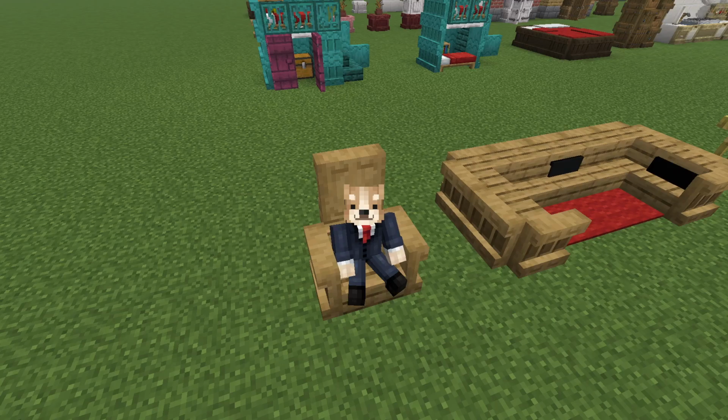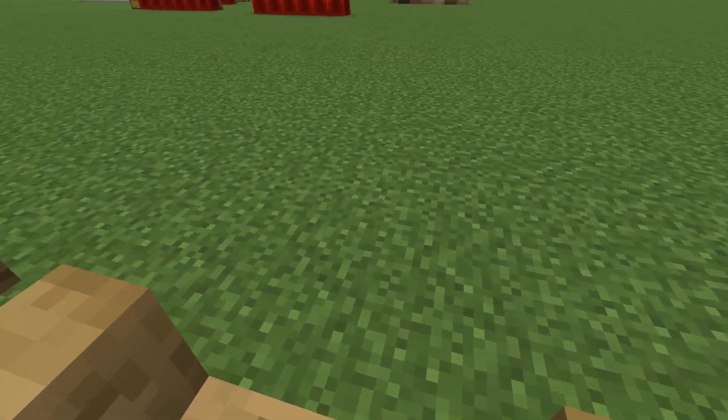Oh, hello. Welcome back. CorgiXP here, and today we're going to be showing you 35 plus build ideas for the shelving in Minecraft. Some of these builds are inspired by other wonderful builders, so please check the description below for links to them as well. So without further ado, let's go ahead and get right into it.